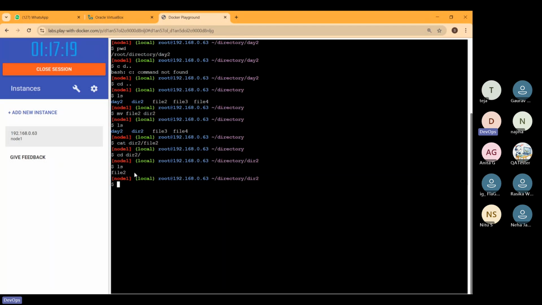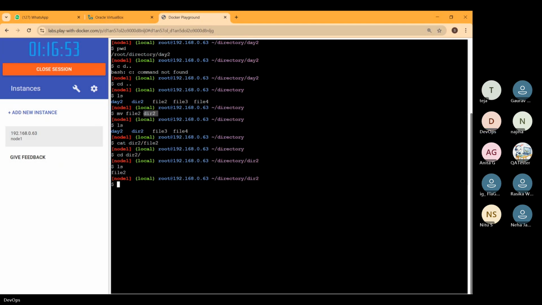You will be able to see file2. The path of file2 is now the new path, directory dir2. How do we move this file? Using the mv command. mv is a command used to rename a file as well as move a file from one place to another. So mv file2 dir2, and now we have moved this file to the new location.